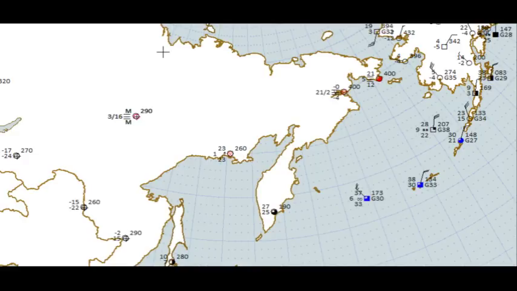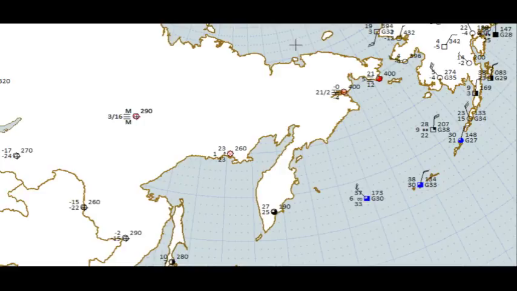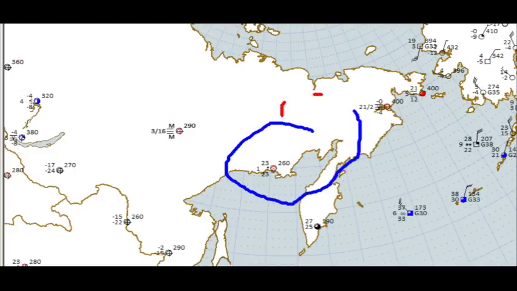Now these are METARs, so we don't have a whole lot of coverage into Siberia itself. So we're kind of limited to the actual airports. And you can see there's only 3 airports that we can see in Russia here. There's Anadyr, Magadan, and Yakutsk. And you can see Yakutsk here, they're usually the cold pole, and they're probably down about -40, -50, and you can see that fog that they've got in that region. But we got 20s up in this region, and a few 30s that I was seeing last night.